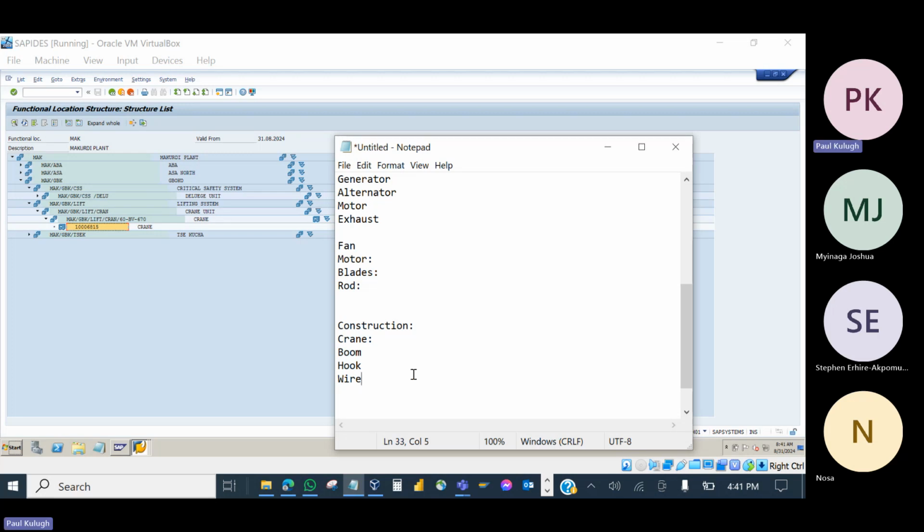Am I right? Let's call this the hydraulic assembly, which will be made up of the jack and other stuff. So we have the boom, the hook, then the hydraulic assembly.